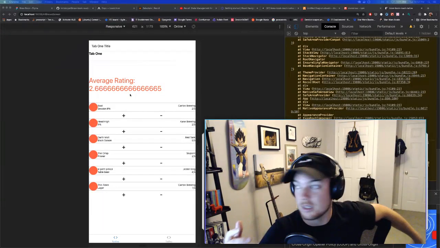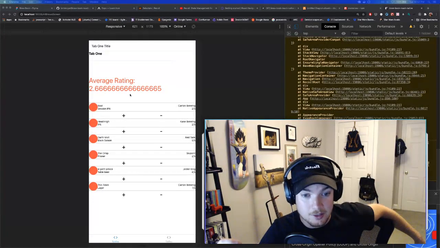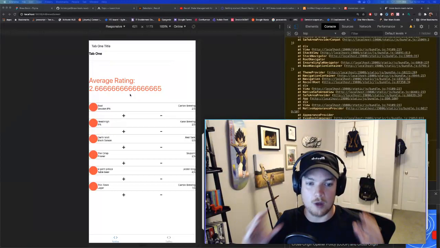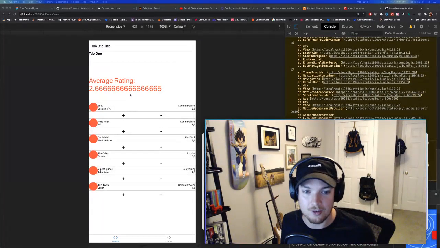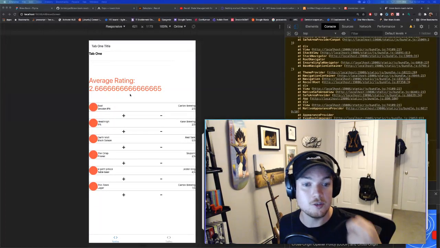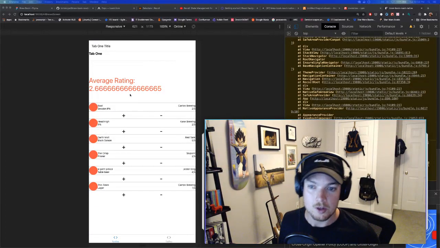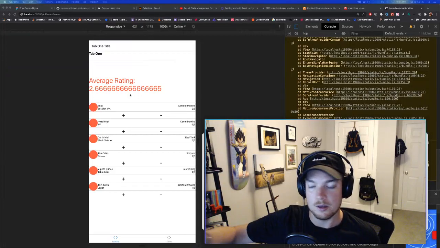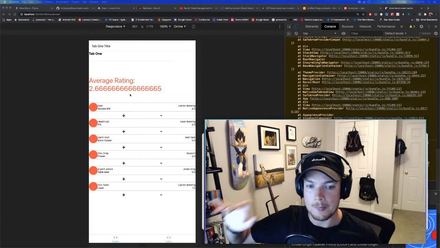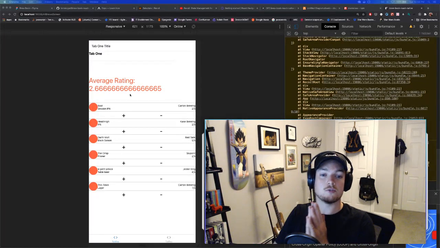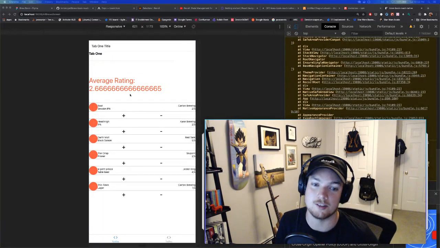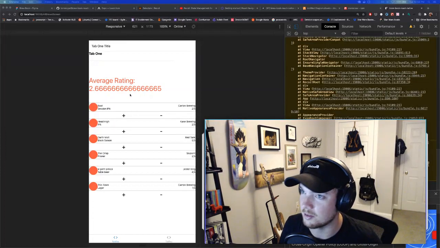And because we're using, in the case of average rating, a selector, where we're actually just grabbing properties off the state and deriving value from them, we're not modifying those local component states at all. We're just using it to inform other parts of the app. So now every part of the app can know about what's happening inside those components because they're using these atoms that are shared. So this is really cool. I'm very, very excited about this. I think this is going to be awesome.